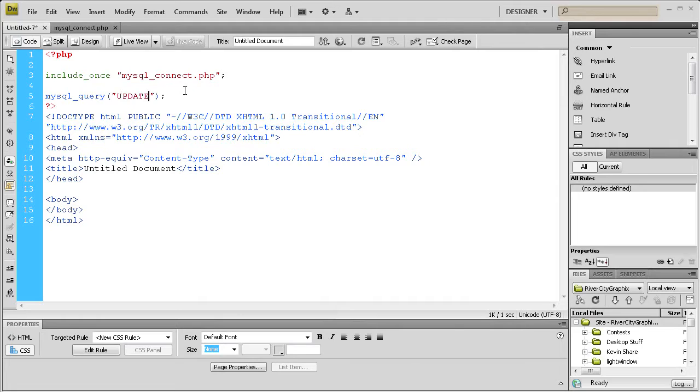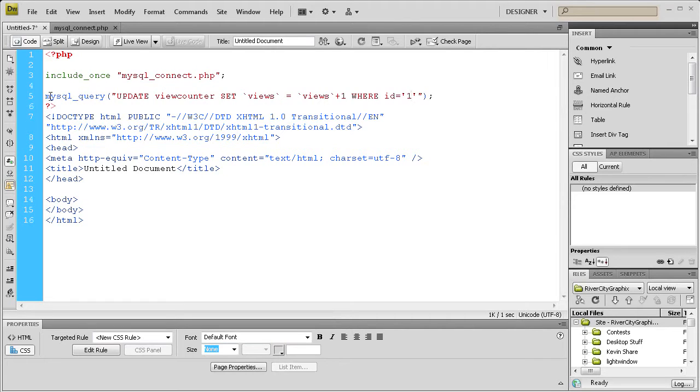So I'm going to say UPDATE in all caps, view_counter, space, SET in all caps, and then we're going to be using the key that's right next to the 1 key and right below the escape key. It's called a back quote, or I've also heard it called an acute. So we're just going to press that, say views, another back quote, and then a space, equals, space, and then back quote views back quote +1, space, WHERE in all caps, space ID equals, and then an apostrophe, and another apostrophe, and inside of those we're going to put a 1.